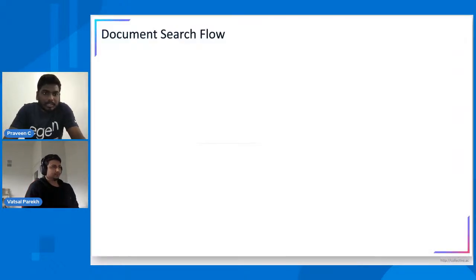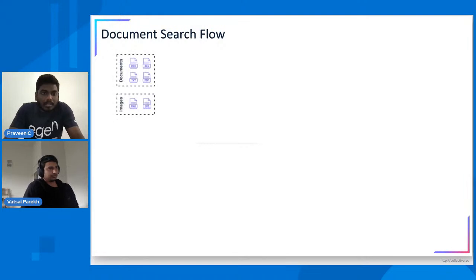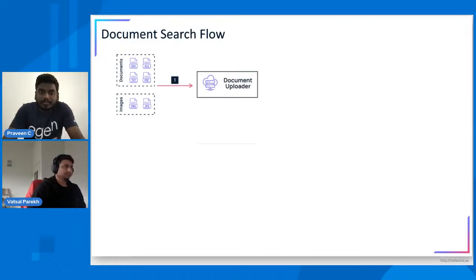And yeah, so here's the document search flow. Initially we have our documents and images here, whose contents need to be extracted. For this, we initially need a document uploader. This document uploader needs to do two things.